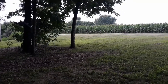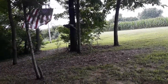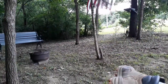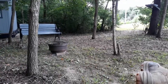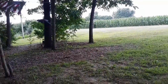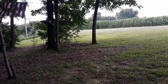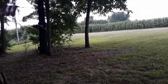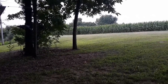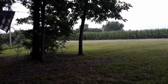I'm sitting over at John T's camp, and he put a flag up. He and his reunion group are gathering today. They're motorcycle enthusiasts, and he's got a little camp set up here, fire pit, bench outside of his cabin. They left his hometown and rode to the local town where they met at the restaurant and had lunch. And they're headed out here right now. And most of them ride Harleys.